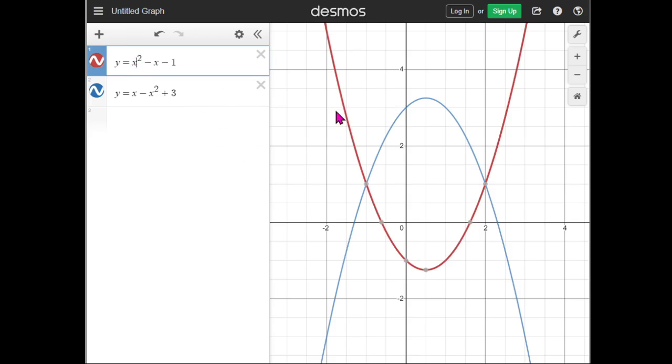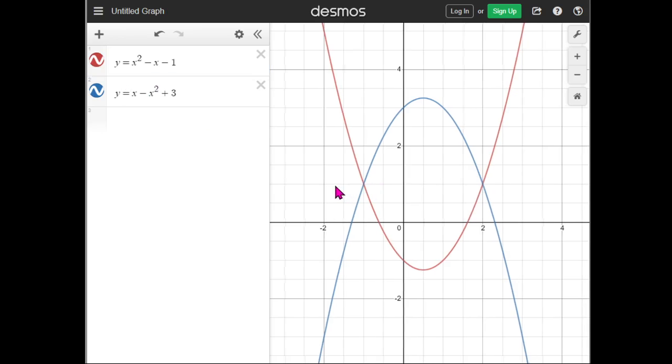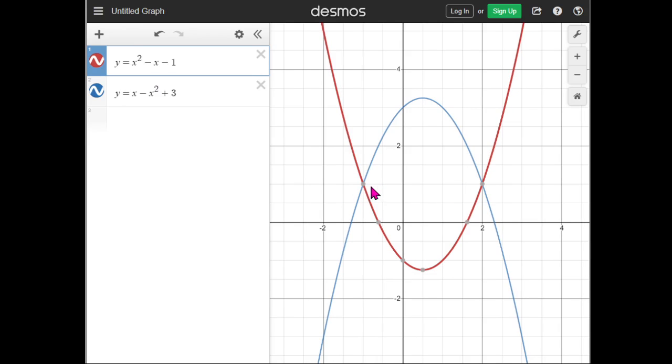So there's this region in between, and the one that's underneath, at least for the region between, is going to be x squared minus x minus 1. That's the one that's under, the smaller y values. The bigger y values are given in blue. We'll save a little time on the algebra, but the x coordinates are -1 here, and then +2 there.